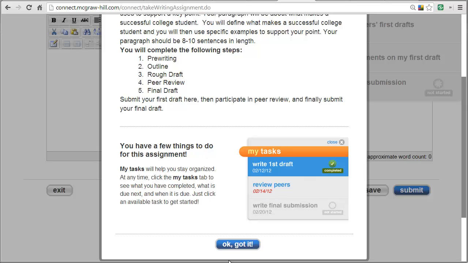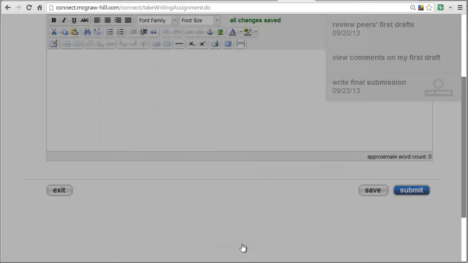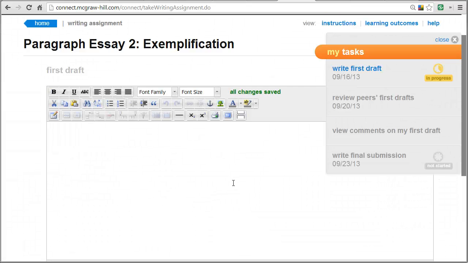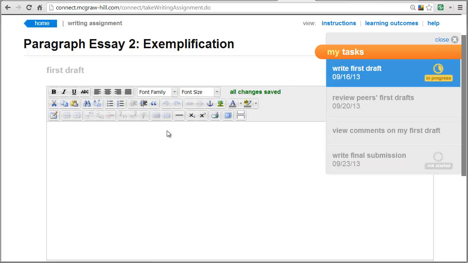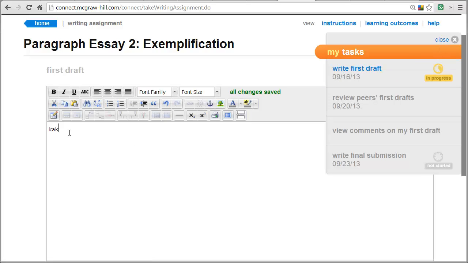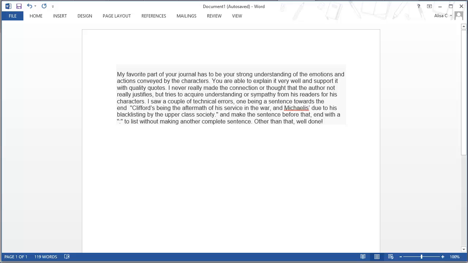Okay? So once you read that, say, okay, I got it. And now you have your box. So this is what it'll look like. If this gets in the way, you can always close it. But you can go ahead and just start typing in here, typing in your essay. But what I advise that you do is go ahead and type your essay in your Word program. And then when you're finished, you want to highlight it, or a better way to do it is just to use your control keys.